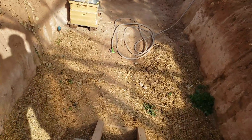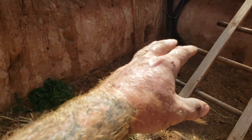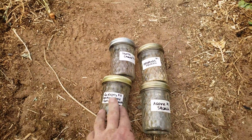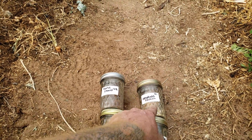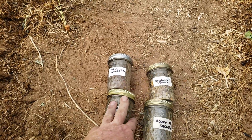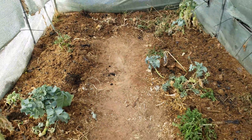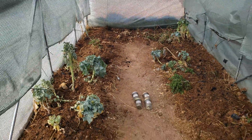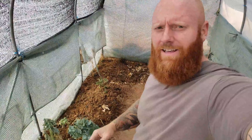Because the temperature is regulated in here, I should probably be able to start some spring crops. These are all seeds that I grew and harvested myself — I harvested those in '22, fall '21, '22. Swiss chard, spaghetti squash, acorn squash, carrots. I'm going to go ahead and plant those out here because it's going to still get pretty cold. It's the beginning of February right now. Down one side I did carrots and swiss chard, and down the other, spaghetti squash and acorn squash. Give it 30 minutes and we should have some stuff popping up.